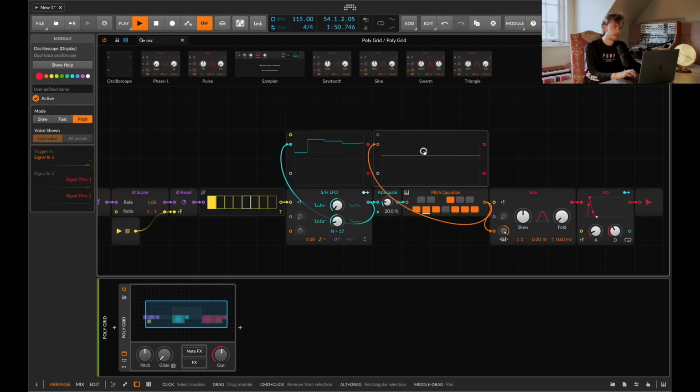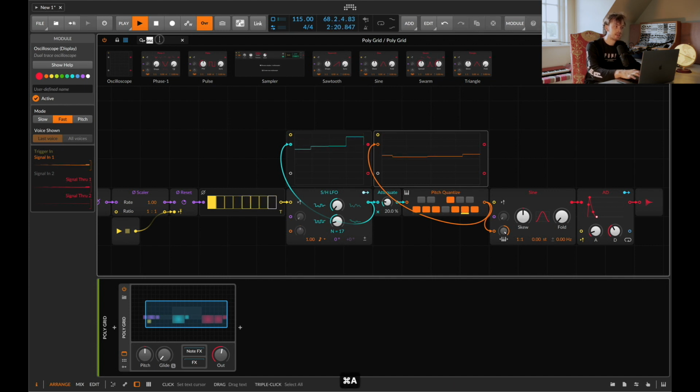So if we throw this in here, you can see that every now and then we get a note that's twice as long, and that's this note here. So in theory, if we were to compare the value coming out of the pitch quantize with the value coming out of the pitch quantize a millisecond later, seeing as that delay is constant, it's constantly saying, are you the same now as you were a millisecond ago?